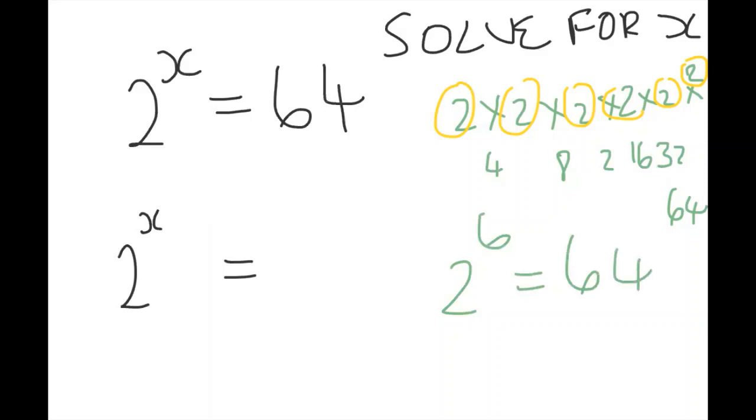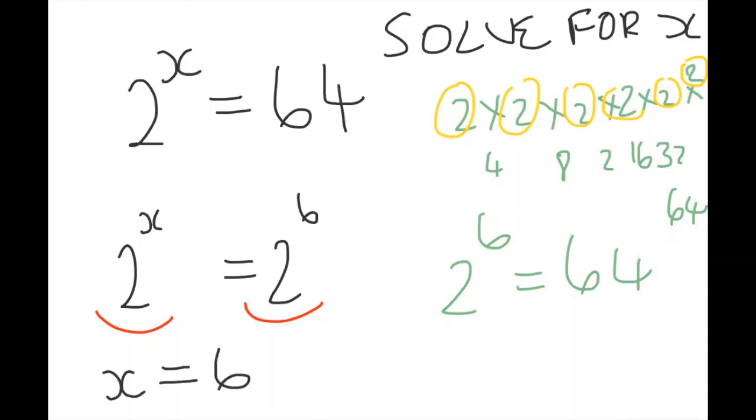So what can we do with that? We can actually put that 2 to the power 6 in here. And now you can see here you have a 2 and a 2, which is the same. On top is x and a 6, but because the 2's are the same, that x equals that 6. So then the answer is just x equals 6. As you can see, the aim is always to get the base the same. And if the base is the same, then the 2 numbers on top will also be the same.